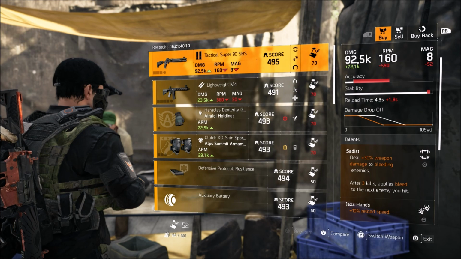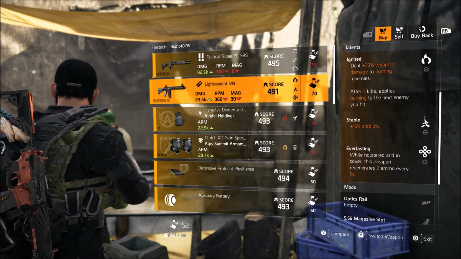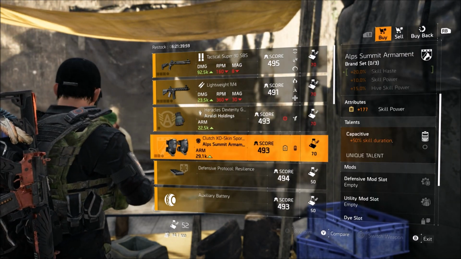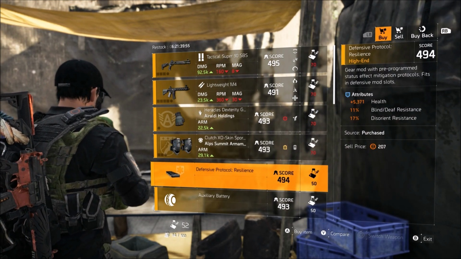First, Tactical Super 90 SPS with Satis, Jazz Hands, and Zen. A Lightweight M4, Ignited, Stable, and Everlasting. Rowdy's Holding with Kneecap and Shotgun Damage. Alp Summit with Skill Power and Capacitive. Defense Protocol Resilience mod with Blind, Disorient, and Health.